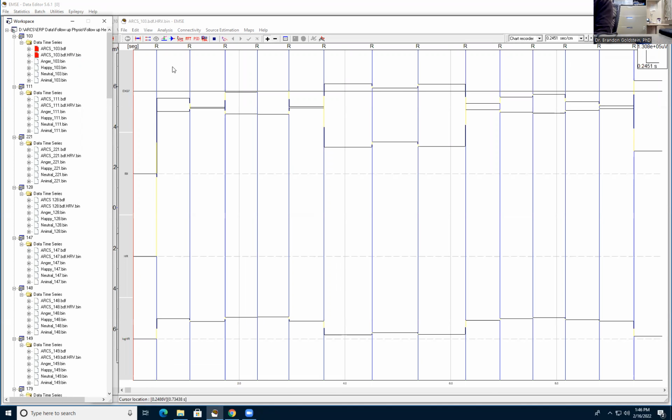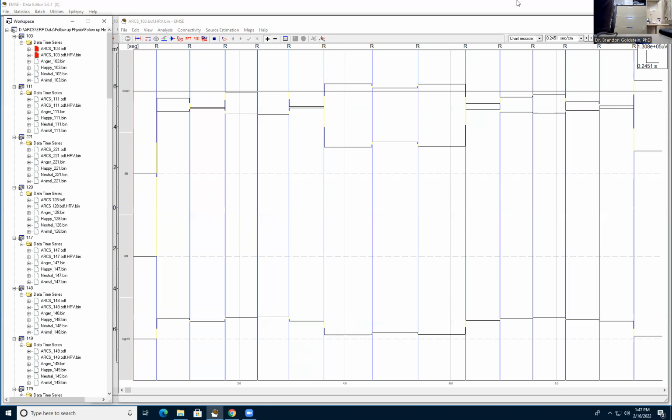There will be a couple of questions about what to do. And you basically want to say to those questions, don't add a probe, don't add the average probe, and there's no reference. So the reference is sort of outside the data. So when you get asked the question, do you want to use an implicit reference? I just say, some sort of implicit reference, whatever you have to pick, so that they don't add one through any of their other sort of protocols. Like you don't want them to add a common average reference or something like that. You just don't want them to do that. So whatever you need to do to say no to adding any of those things and no to a probe, you'll get something that looks like this.